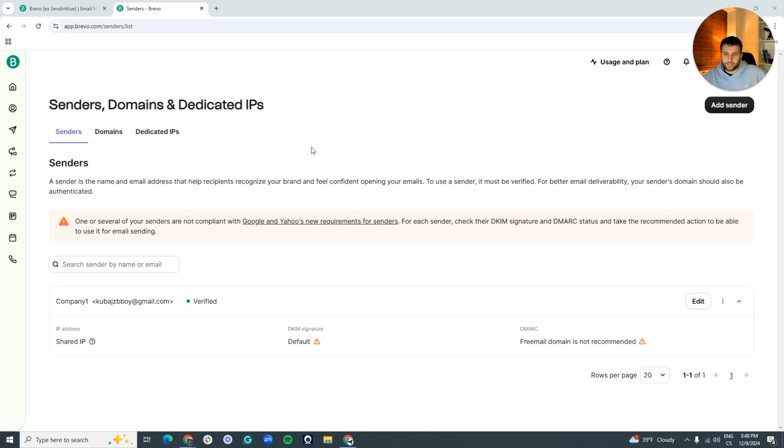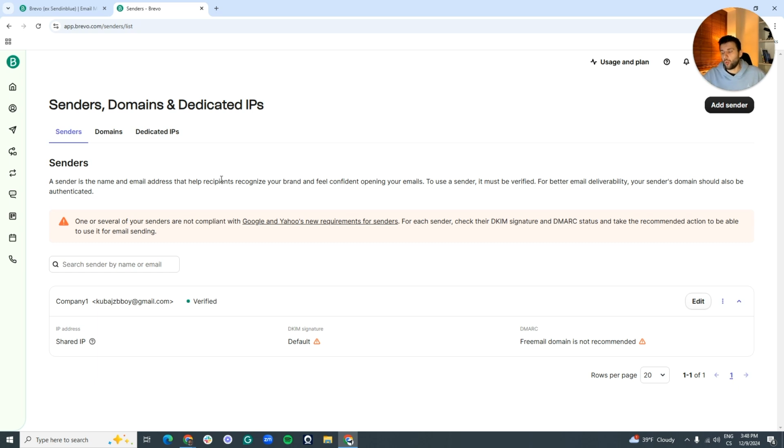And let me tell you this. When you click right here, and you see your email address, you see that it's verified, and basically Brevo uses the default email address that you signed up with as the sender.